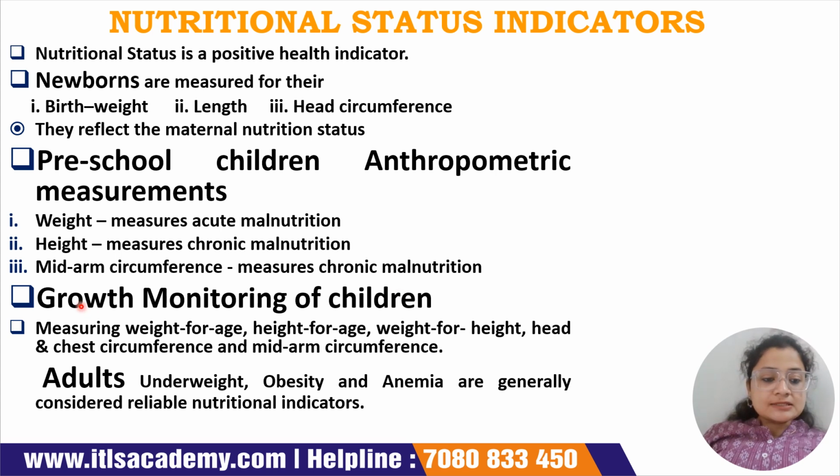Okay, next is growth monitoring of children, very important, whether the growth is happening properly or not, because it may so happen that even after giving proper nutrition, the child is not developing properly. ठीक है, maybe the child is suffering from some genetic abnormality. Maybe the growth hormone is not being produced inside the body. So only giving proper nutrition is not the only key. We also need to monitor the growth.